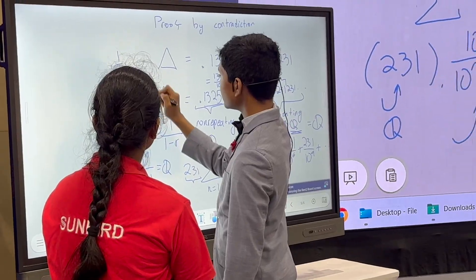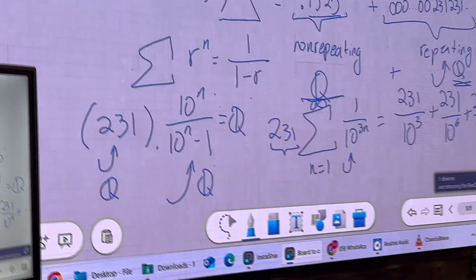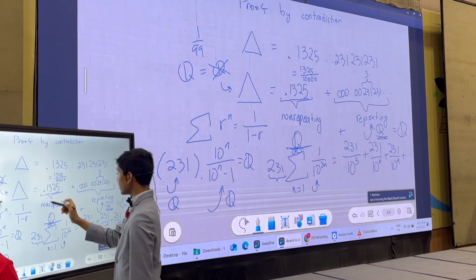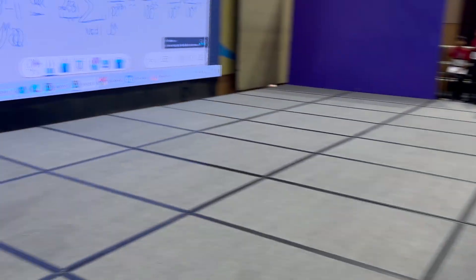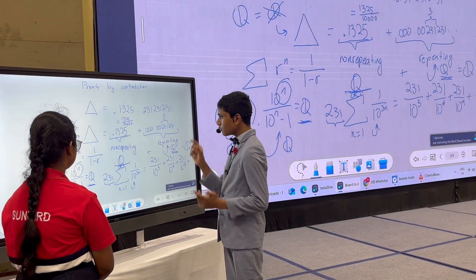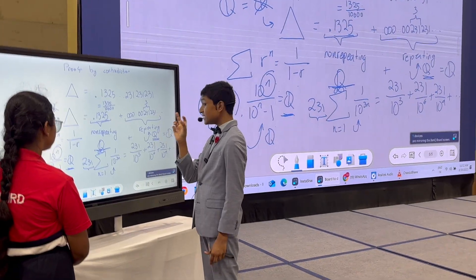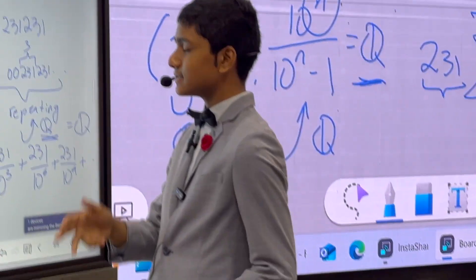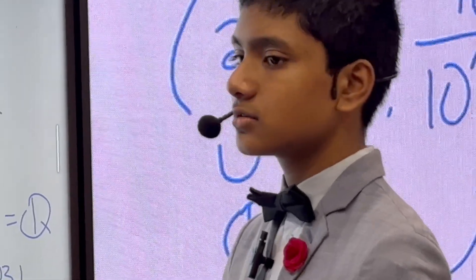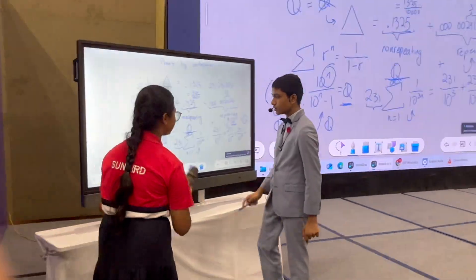This was supposed to be an irrational number, and yet it ended up being a rational number, which means that no irrational number can have a repeating part. Because then that means the n in this equation is finite, which in turn means that what you get out is a rational number. So essentially, that's why. Any repeating set of digits means you can rewrite it as a geometric series, whose sum is always finite. So right, no problem.